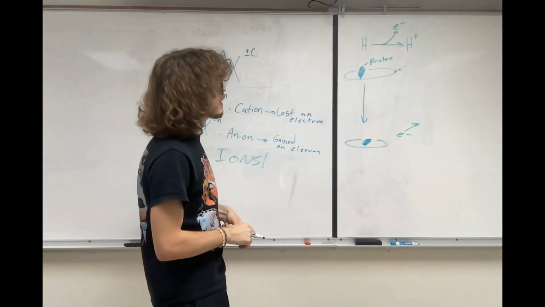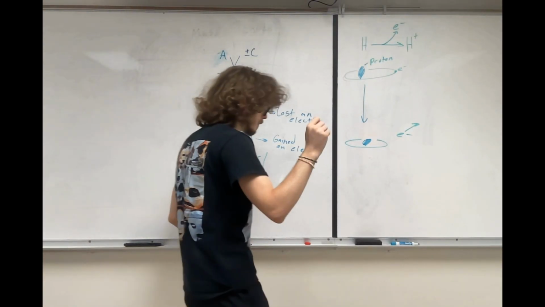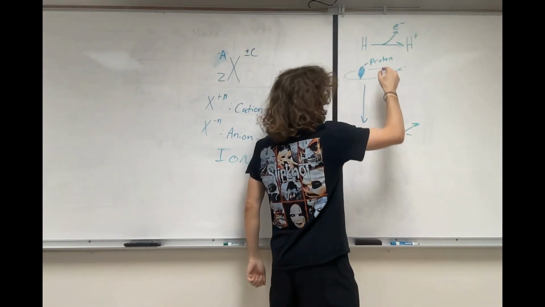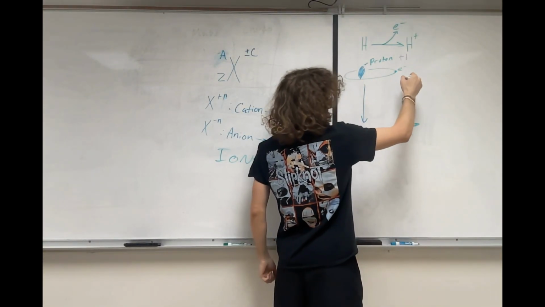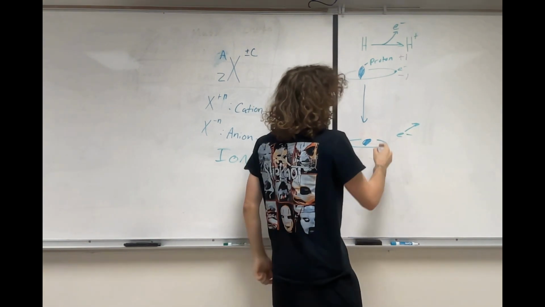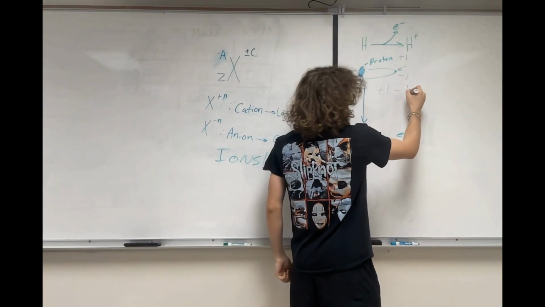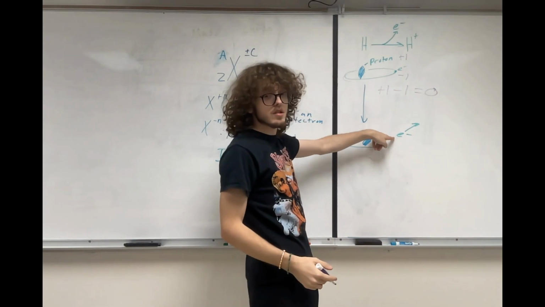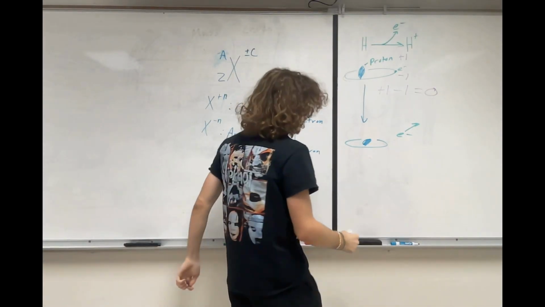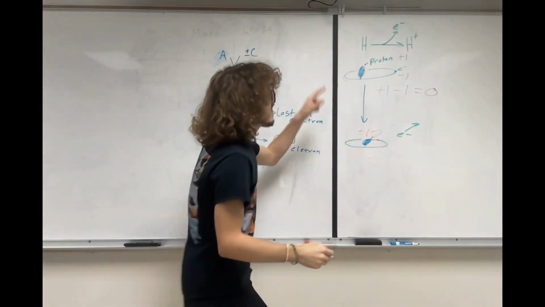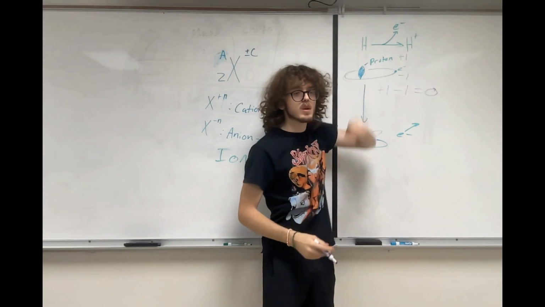Well, let's think about the charges that are happening here. If we have a proton, we know a proton is a +1 charge and an electron is a -1 charge. So if we look at hydrogen overall, +1 minus 1 equals 0. But in this case, the electron is no longer associated with the atom. So all that's left is a +1 charge from the proton. And that's where we get the +1 charge from.